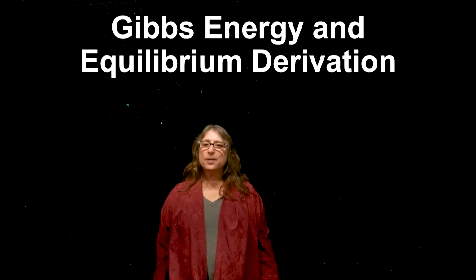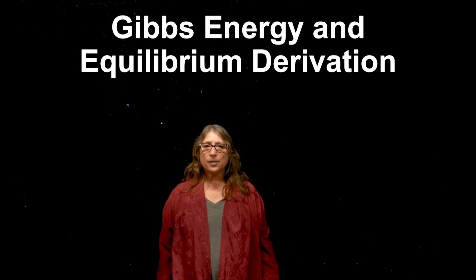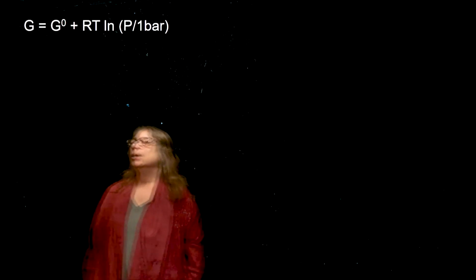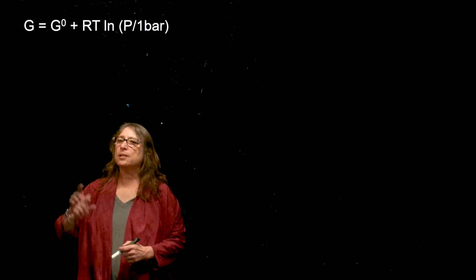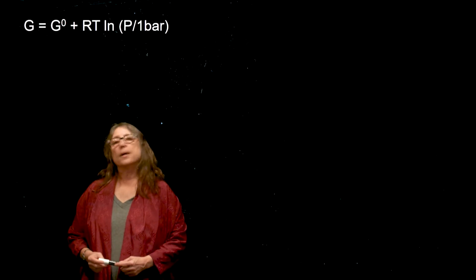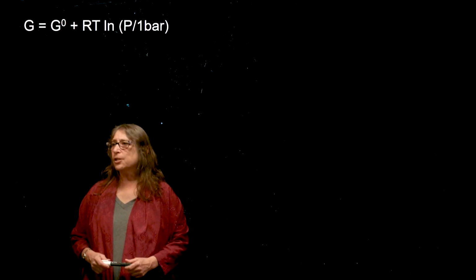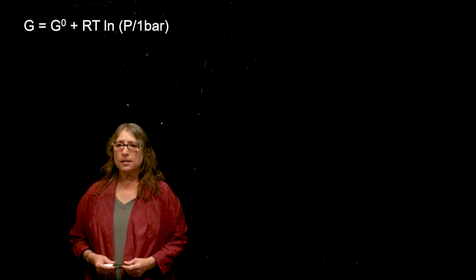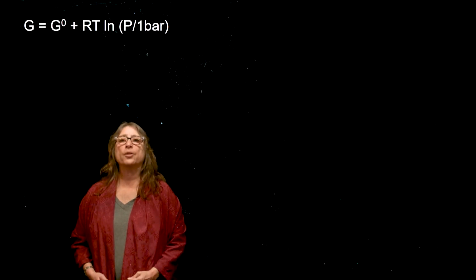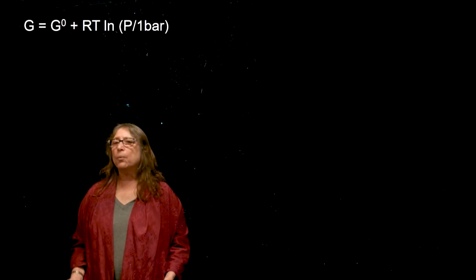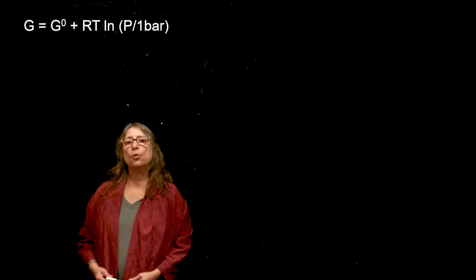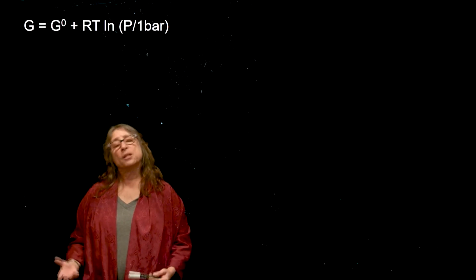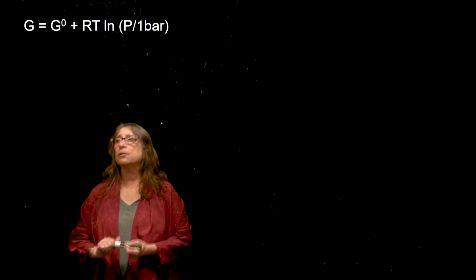I want to show you how the Gibbs energy and the equilibrium constant are actually related, and we can do this mathematically. It's called a derivation. We have an equation that says that we can adjust the Gibbs energy away from the one at standard conditions, which is the G naught. I have to add in R, our gas constant, times the temperature, times the logarithm of the pressure. Here I'm dividing by 1 bar. I can divide by 1 atmosphere. The whole point is to make it unitless, because when you take the logarithm of a number, it needs to be unitless.